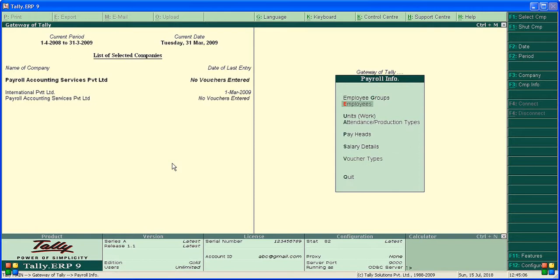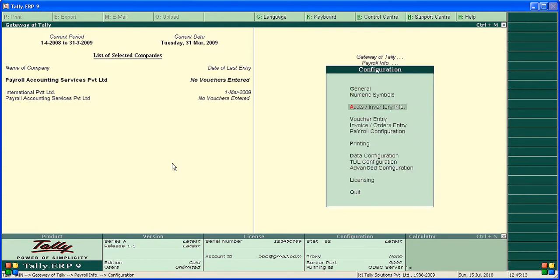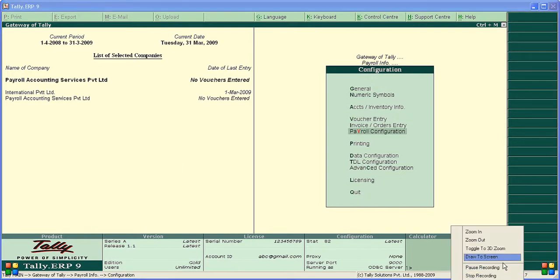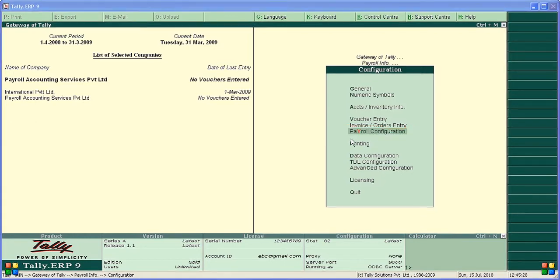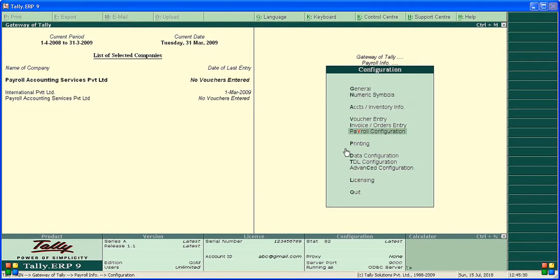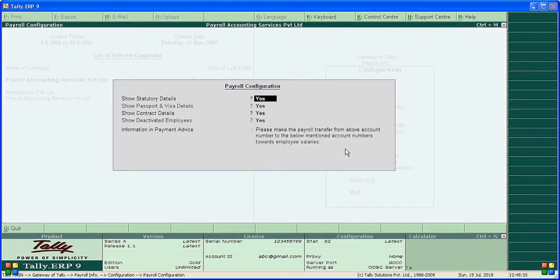Before creating employees, we want detailed employee information. For that purpose, first let's go to the F12 feature. Here you can see payroll configuration. In payroll configuration, make yes to everything: show details, passport details, contact details, and deactivated employees if you want to see any old employee.